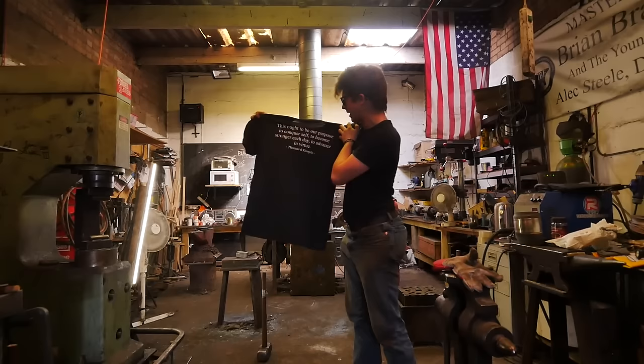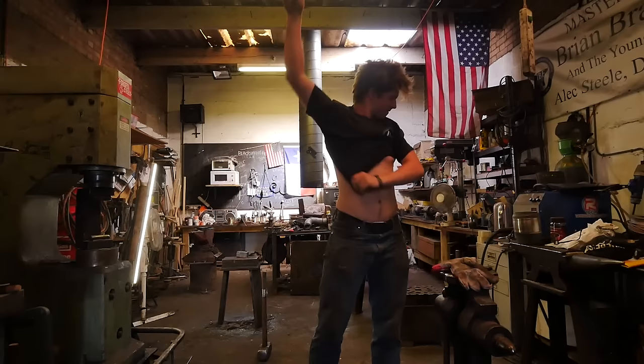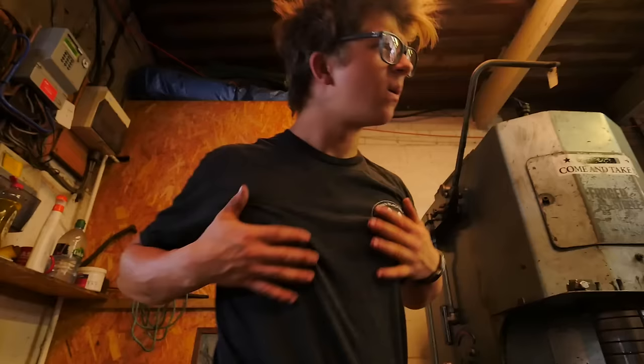Hoffman Blacksmithing! If you guys don't know who Liam Hoffman is, you need to go and check out his Instagram page, Hoffman Blacksmithing. He makes awesome axes. And I bought a t-shirt from him. Thanks, Liam. Looks awesome. Thanks, Liam.